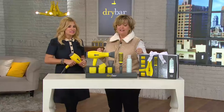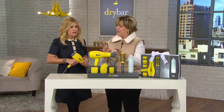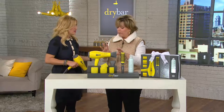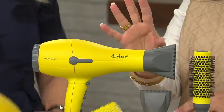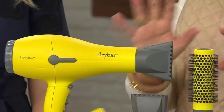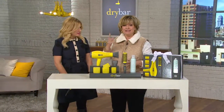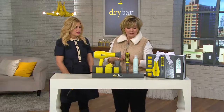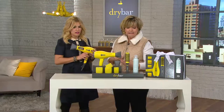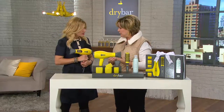Most dryers you think of as something that are going to pull the moisture out of your hair, especially when they dry as quickly as this one. This dryer was tested against three leading brands you are very familiar with, and hands down, this dried so much faster — cut it in half. But it's not because it's zapping all the moisture out. It's actually hydrating your hair with something called nano-ion beads, which also condition. This is a dryer that's truly fast and truly good for your hair at last.